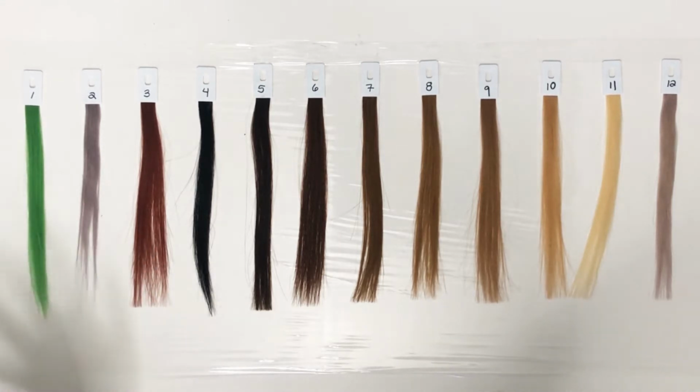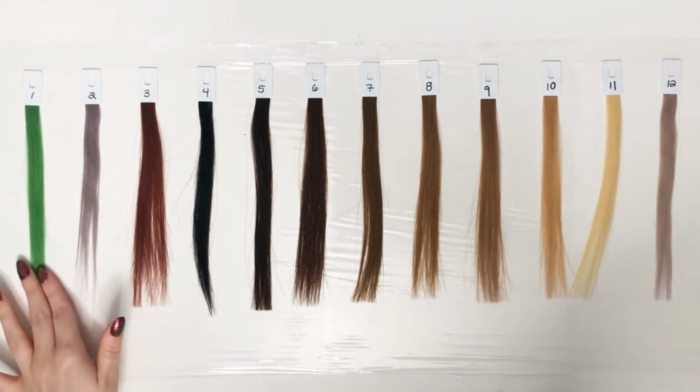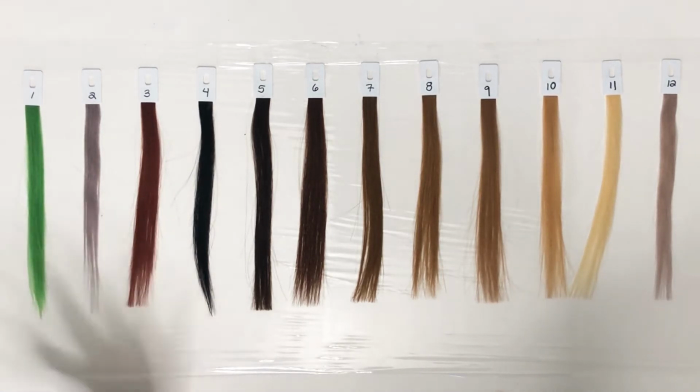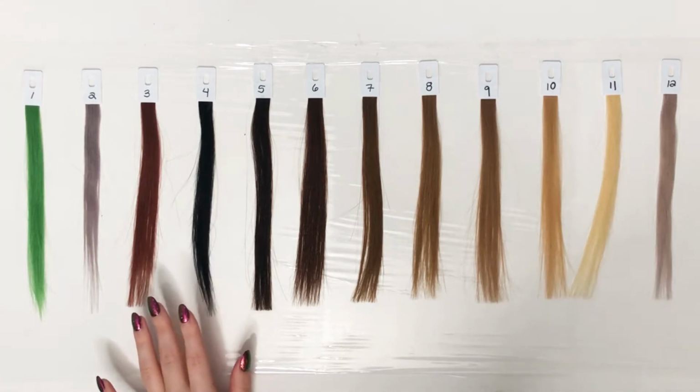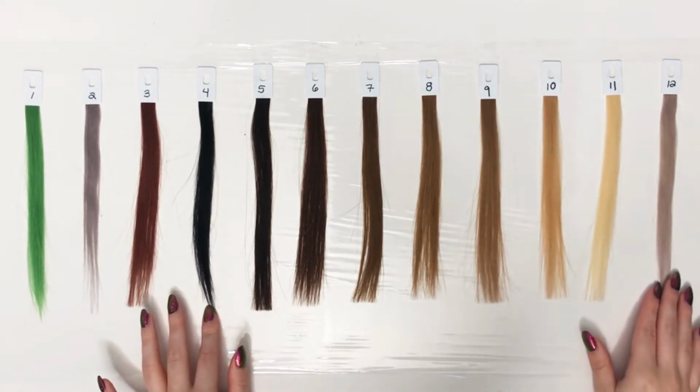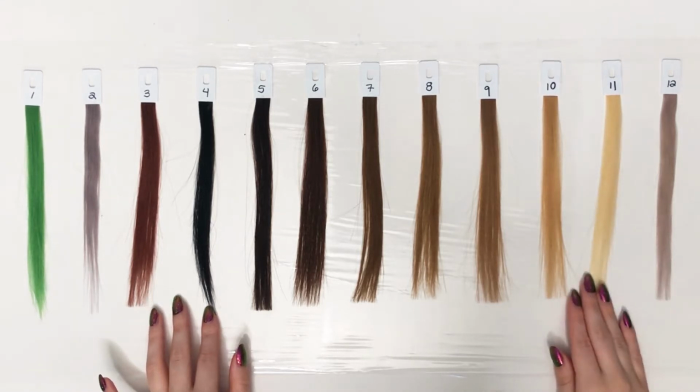1 is green. Usually when I do pinks and purples, I get requests to do green swatches, so we'll see how that looks over there. 2 is gray. 3 is a natural red, once again 4 is black, and then 4 to 11 is a range that goes to platinum blonde, and then 12 is like a very toned version of number 11.